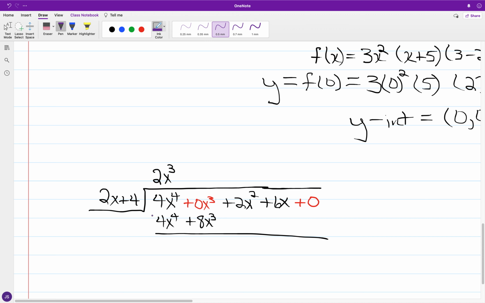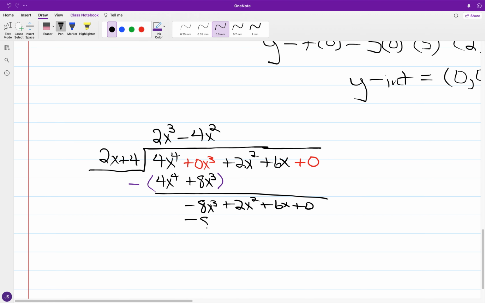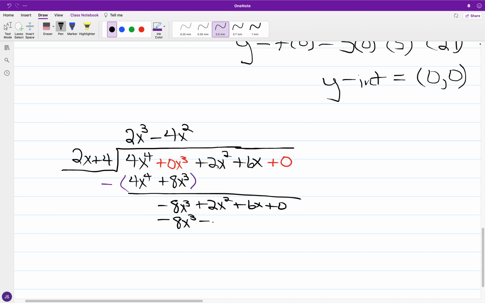And we have distributing subtraction. 4x to the 4th goes out, and we have 0 minus 8x cubed, so we have -8x cubed. Other terms have been untouched, so we'll just bring these down. And we have 2x into -8x cubed. This will go -4x squared times. And distributing, we'll have -8x cubed minus 16x squared.